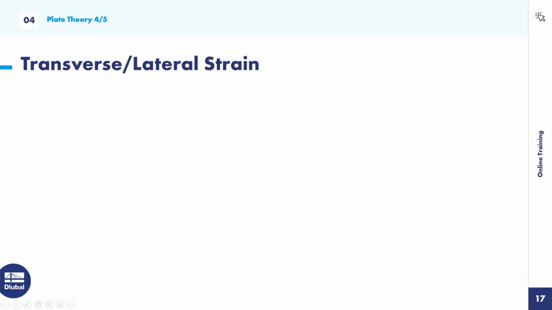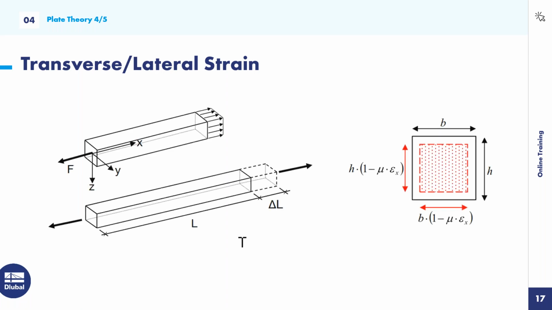So in this next slide, we can have a better look at what that means. So here we have one beam, and when tension force is applied to it on either side, along its length, the cross-section will shrink with regards to the height and width of the beam. And you can see on the right-hand side that the height and width is going to shrink based on the strain, and this mu factor here is what takes this into consideration. So this is what I mean when I say we're taking transverse and lateral strain into consideration for the Reissner-Mindlin theory.